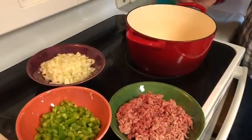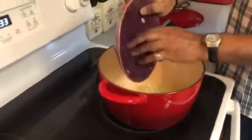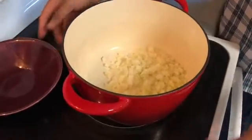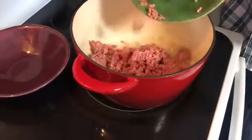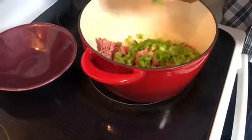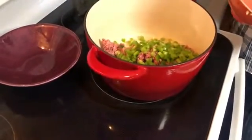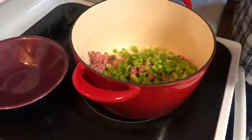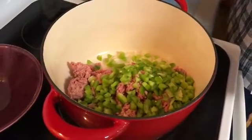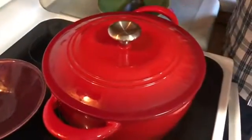Moving on to cooking the chili, I've got a pan and I'm going to start by adding the onions. Now the interesting bit is that you do not need any sort of oil to cook the meat in. Isn't that cool? Onions, the ground minced beef, and the chopped green bell pepper. Now this is going to cook initially on high heat till all the moisture from the meat has been released, and then we are going to turn down the heat and let the meat cook till it has kind of browned. So I will put the lid on, turn the heat to high, and let the heat do the magic to the meat.